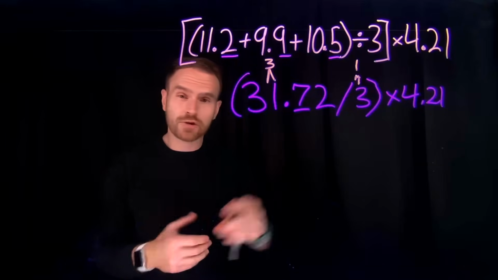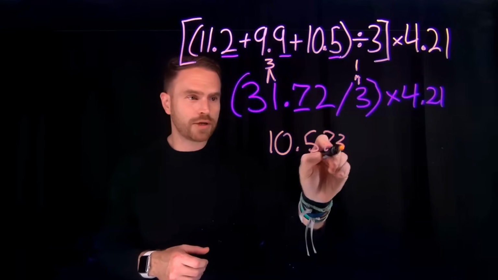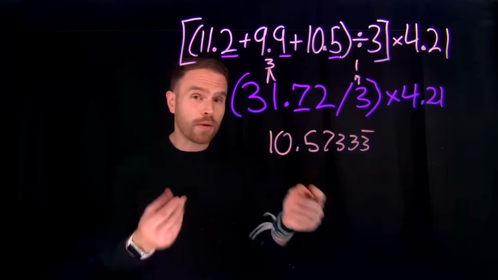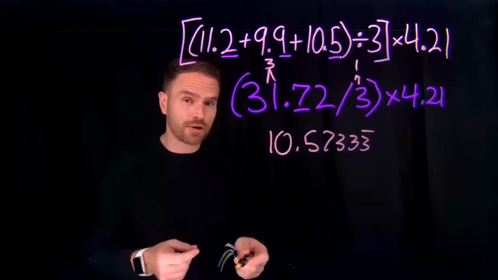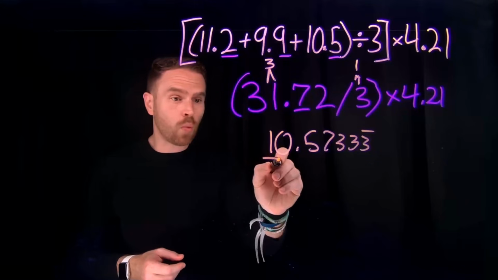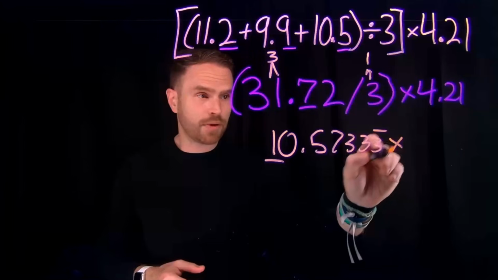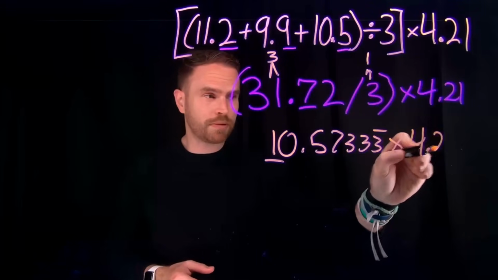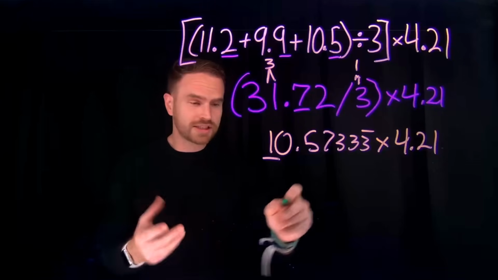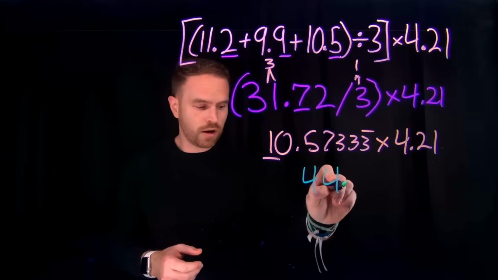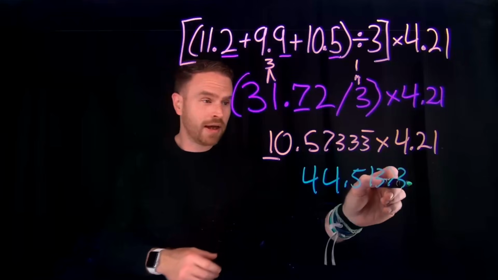And if you plug this value into your calculator, you would get a value of 10.57333 repeating. But remember, importantly, since we only are keeping the first significant figure in this value, I'm actually going to underline the 1. And this comes from the fact that this 3 is only 1 sig fig. And then I need to bring down the fact that we're also still going to multiply it by 4.21. And when you multiply this value by 4.21, you'll see that our answer is equal to 44.51373, etc., etc. That keeps on going.